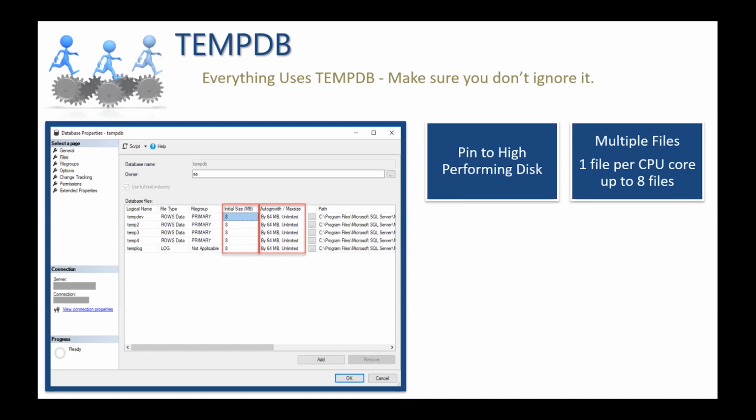Now, this is a whole complicated story that I can explain of how the pages work and all that kind of stuff, but we're not going into that. In general, I just want you to take a look. I want you to see that they're all sized the same and you don't have any one bigger than the other. By doing that, you're creating contention. So I want you to go into your TempDB. I want you to set the auto growth exactly the same for each one of them. And I want you to set the size for each one of them exactly the same.